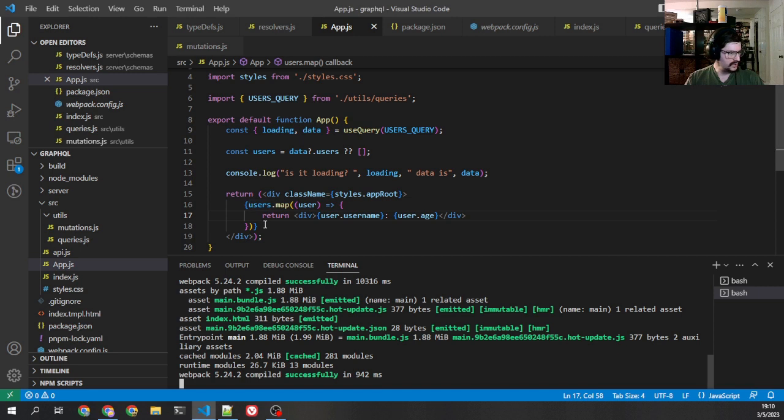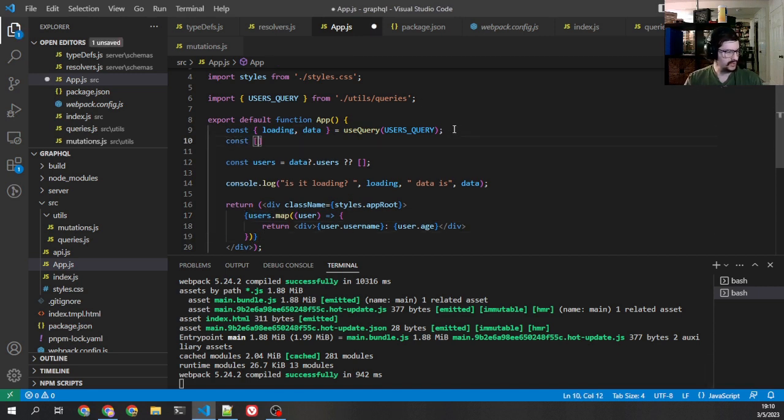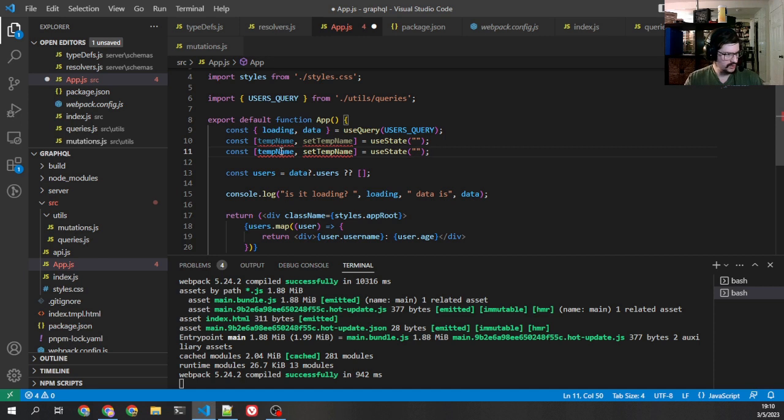So now let's add in an interface to create a new user. So first of all, I'm going to take a state. I'm going to put tempName, setTempName equals useState, blank string, and then I'm going to copy one of these for age as well, tempAge, and then setTempAge.